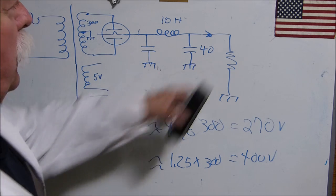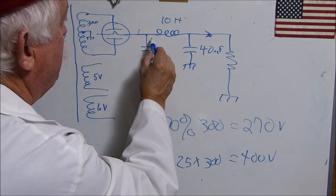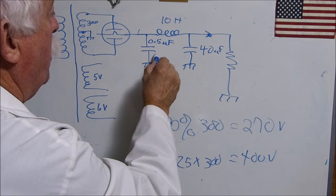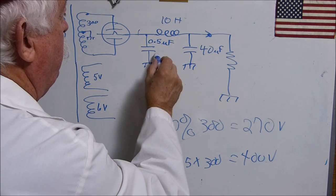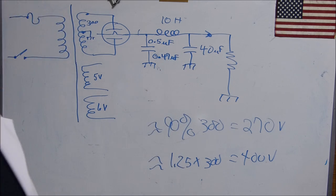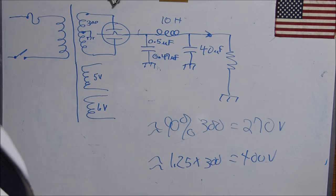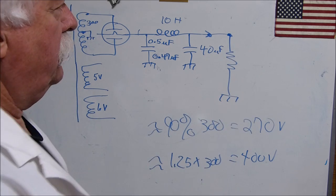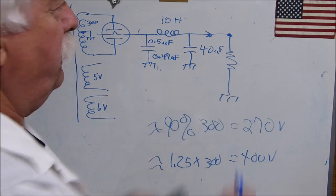And instead of making it 40 microfarads, maybe it needs to be something like a 0.5 microfarad. You know, like a 0.47. I have never tried that. But that is really interesting. Now, I do not know how the load out here is going to change it. Generally, I assume my load out here to be about 40 watts.